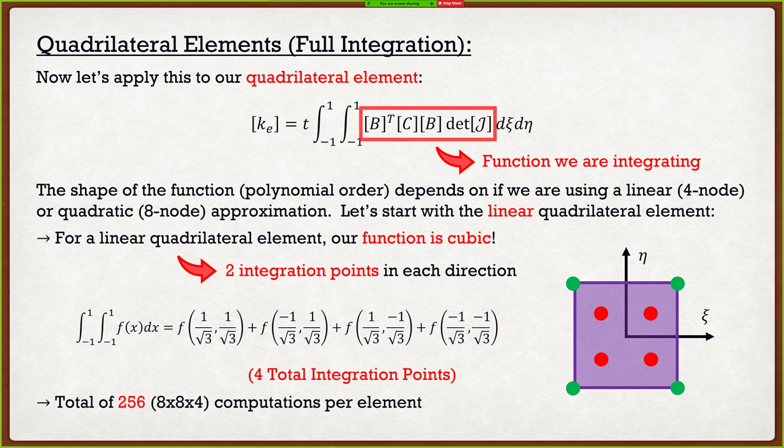So this is going to be our 4-node element. And if we don't check reduced integration, it's going to evaluate that element at 4 different points. And as we said, if it's a polynomial, it'll be exact. So my question to you guys here, and this is something we're going to explore more in the example. I'm not going to give you guys the answer yet. Is that function B transpose times C multiplied by B multiplied by the determinant of J a polynomial or is it a radical? What do you guys think? This is just guessing right now. I'll tell you guys the answer when we code it, and it'll become very clear.